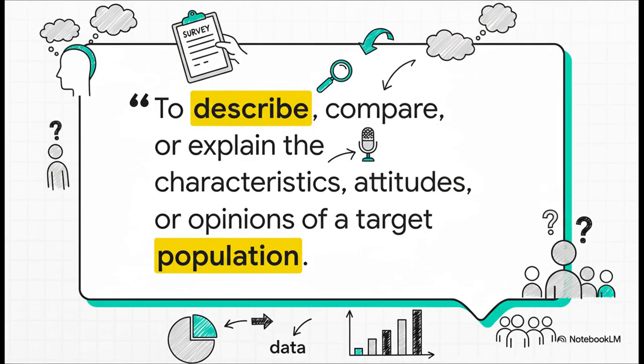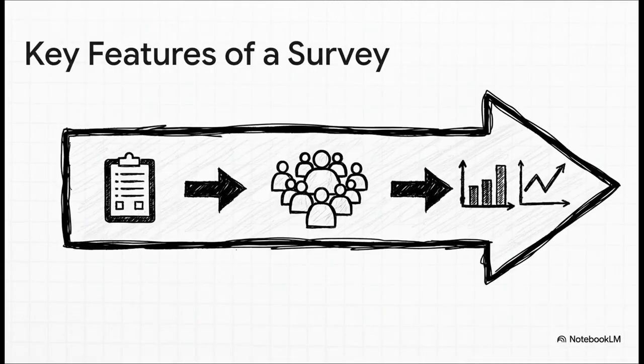So, what's the goal here? It's pretty straightforward. You're asking people directly about their own experiences, what they believe, or how they act. You're basically collecting data on a massive scale about what people think or what they say they do. And this really shows you why they're so popular. You use the exact same questions for everybody, which lets you gather a ton of numerical data from a huge number of people super efficiently. Then you can take all that data and run it through statistical analysis. It's all about getting that breadth and scale.